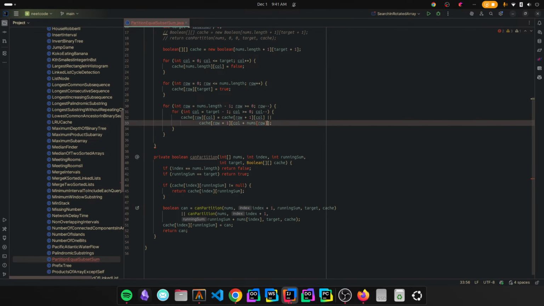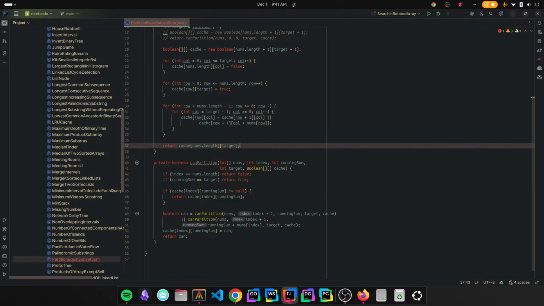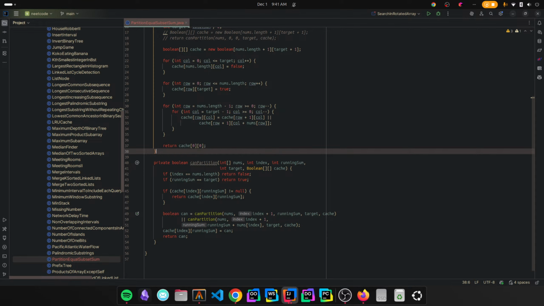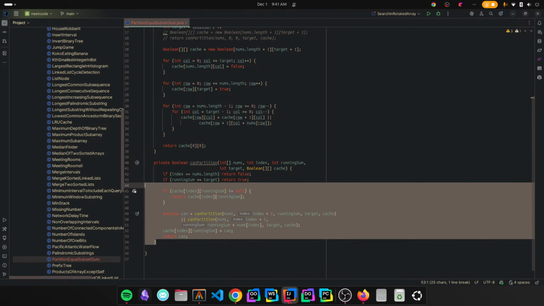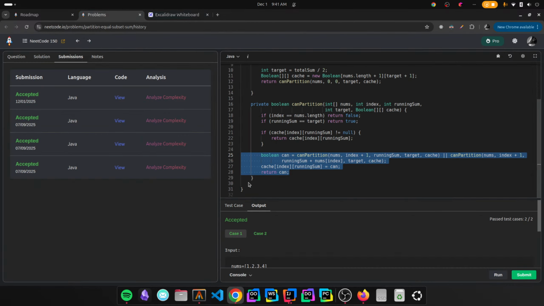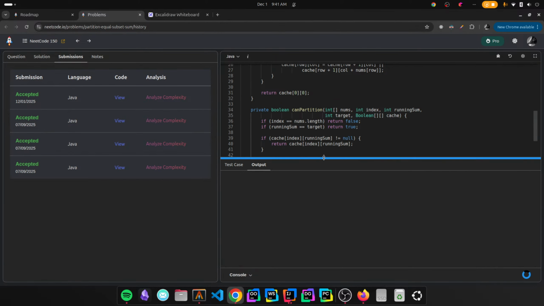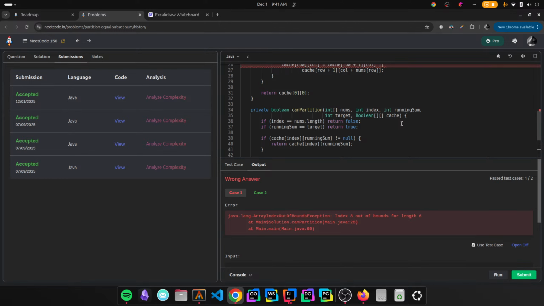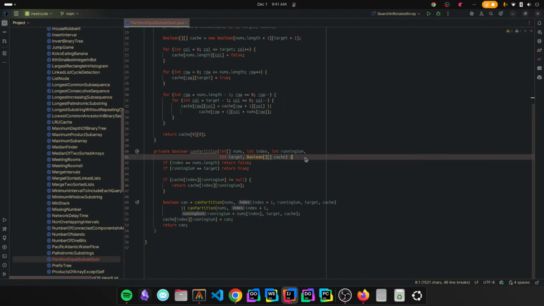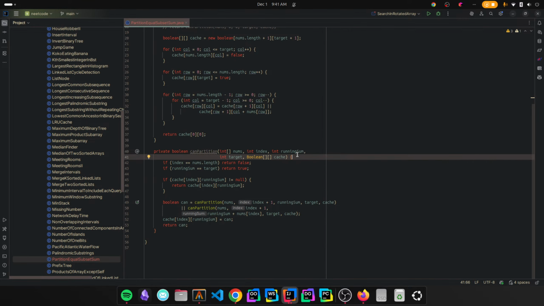I have a big worry that this is going to index out, but we'll see. Let it fail, and we'll try and fix it. Yes, this is exactly what I thought was going to happen.